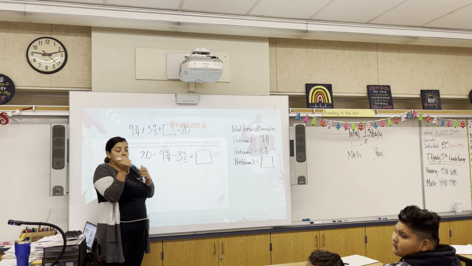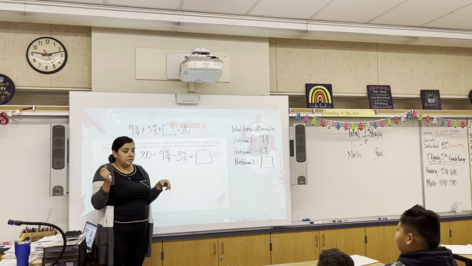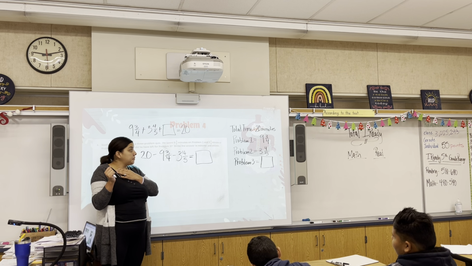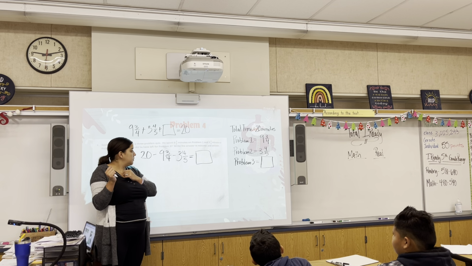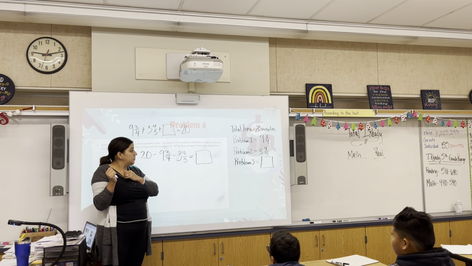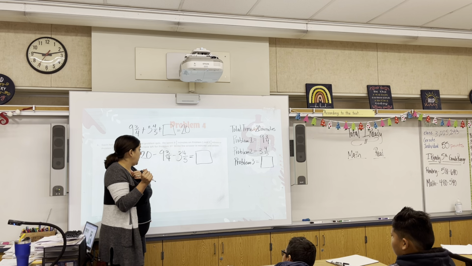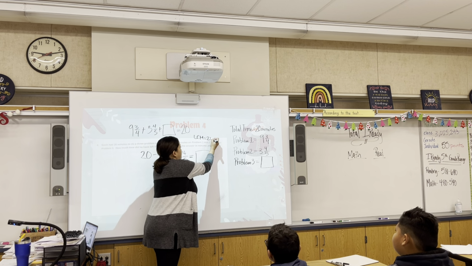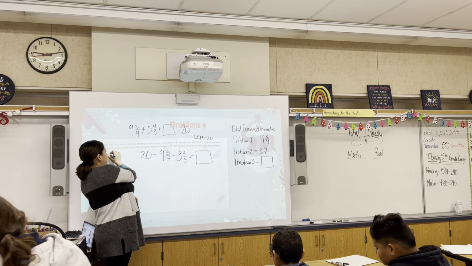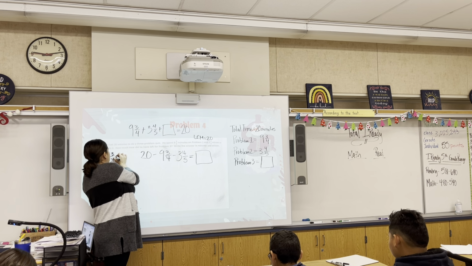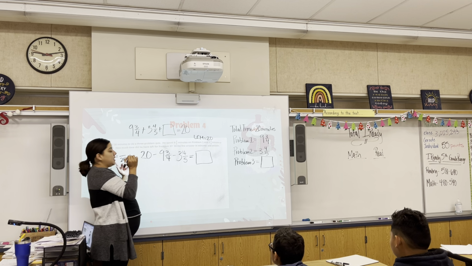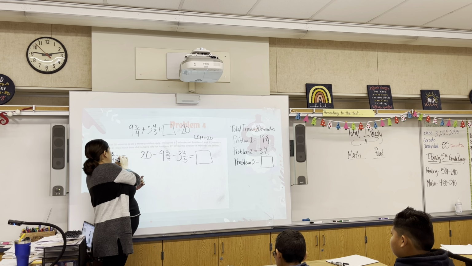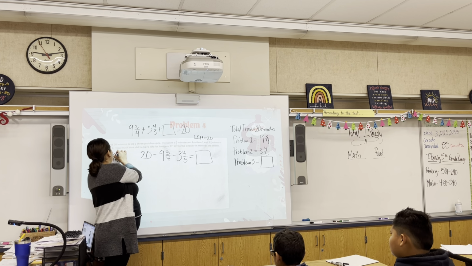Okay. Jose, what do I do first here? Find your least common denominator. Okay, so what's my LCM? 20. Okay, good. So that is 9 3/4 is equivalent to something over 20. 4 times what gets me to 20, Christopher? 5. Good. And whatever I'm doing to the denominator, I'm doing to the numerator.